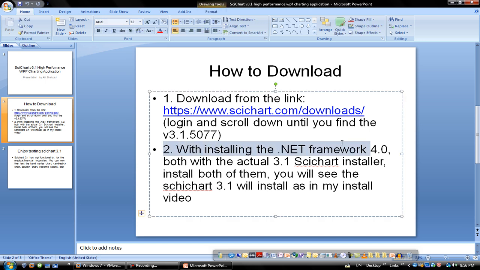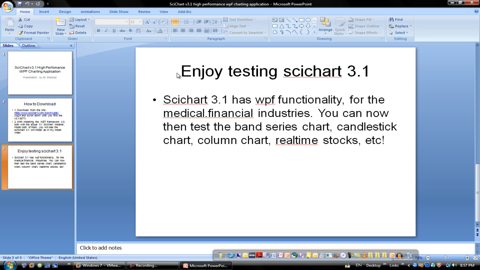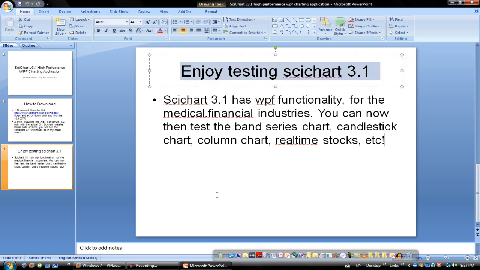The .NET framework is also required, along with the actual SciChart installer. Install both of them, and enjoy testing SciChart 3.1.